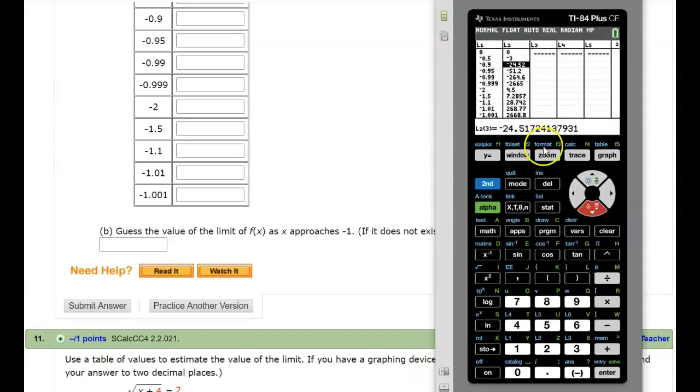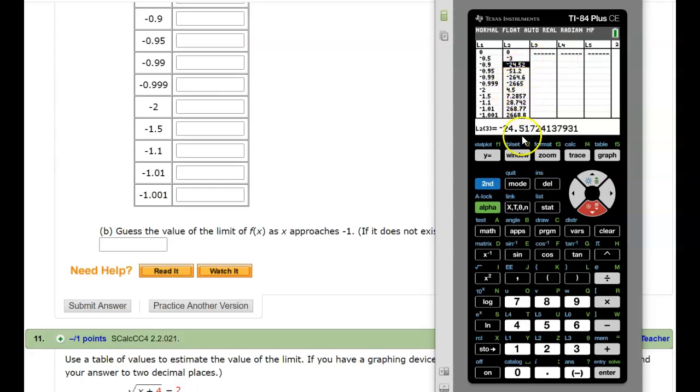So if I look at this, it looks like my answer is -2665, right? That looks pretty good. But if I look at the other one approaching from the left, I get 2668.8. They're not even the same signs. So it looks like I've got a vertical asymptote there.